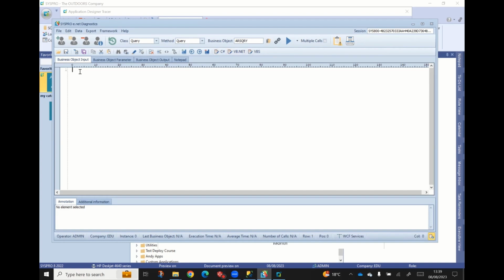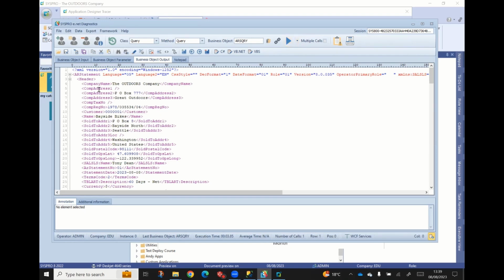In this case, we will paste in the XML that we actually got. Now, it needs prettifying, definitely, but we simply get rid of these 2 lines here. Then if we run the query, we get the answer. So we can simply copy and paste straight from those tooltips into other applications, which will help us diagnose whether we've got the right things working or not, which is really neat.